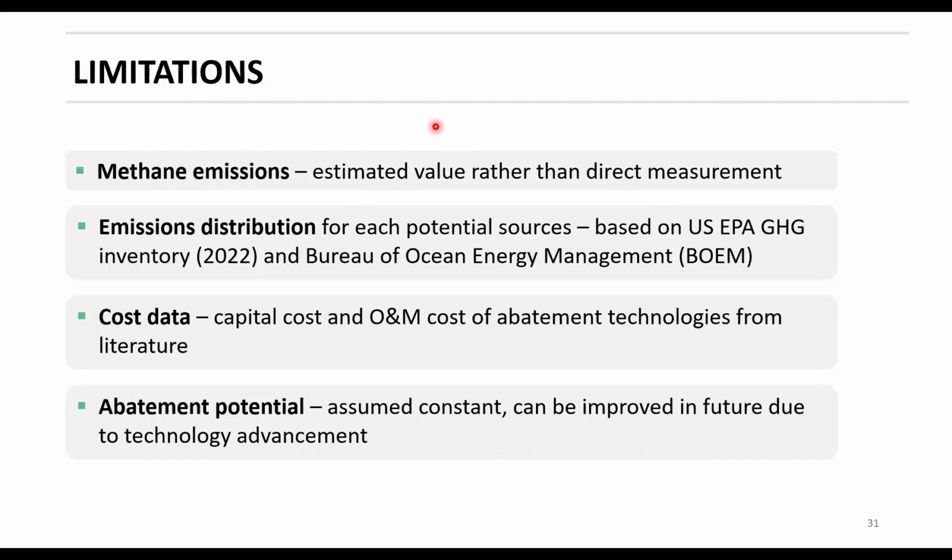So a lot of interesting conversations we had during the stakeholder engagements as well. We had service providers who look into drone measurements, and we also had some from other parts of the value chain who gave their insights. Apart from that, the emissions distribution, as I mentioned earlier, is based on the US EPA inventory as well as the BOEM's topology assessments. We also have cost data, the majority of which is from literature, from past published reports, with a minor amount from service providers in Malaysia who were ready to let us know what the cost values would be.